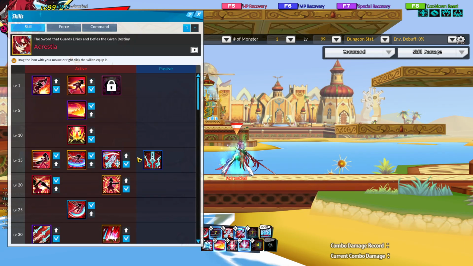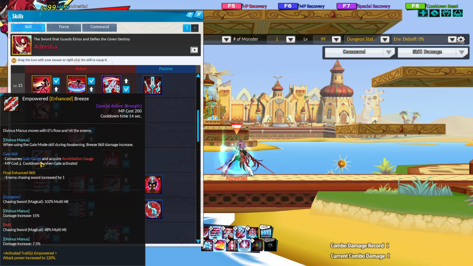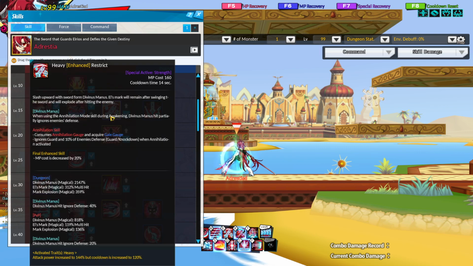Now that we've got that, I'm gonna talk about Diviner's Manus really quick, because you can see some skills here, the 200 and 300 MP ones, have some special effects, which are listed below the damage as Diviner's Manus. What is this? Basically, if you are in Awakening and your skill has this Diviner's Manus thing, then this will increase the performance of the skill. This will be added to the skill.